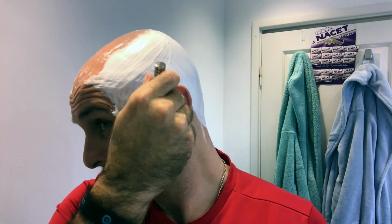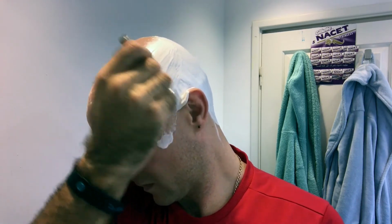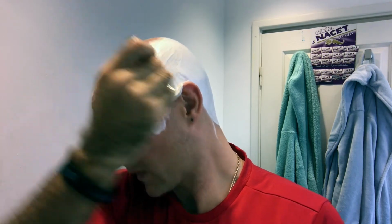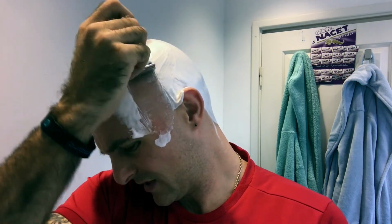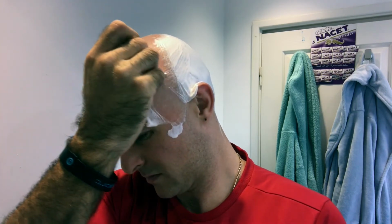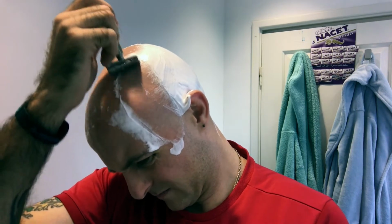Now, because I've only got one day's growth and I'm using the Wunderbar, I do generally end up with a little bit of irritation, with it being such an efficient razor. But a good test for the soap.